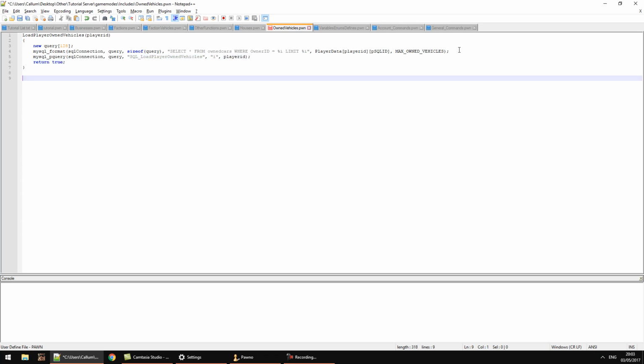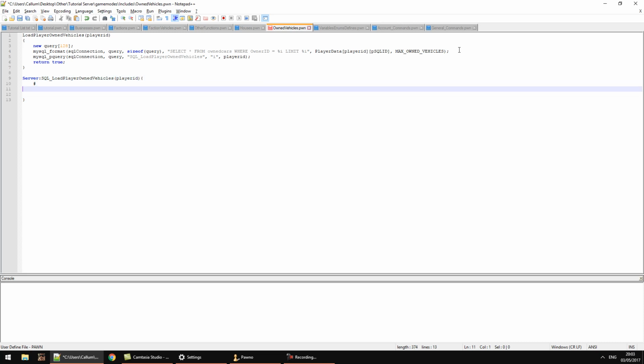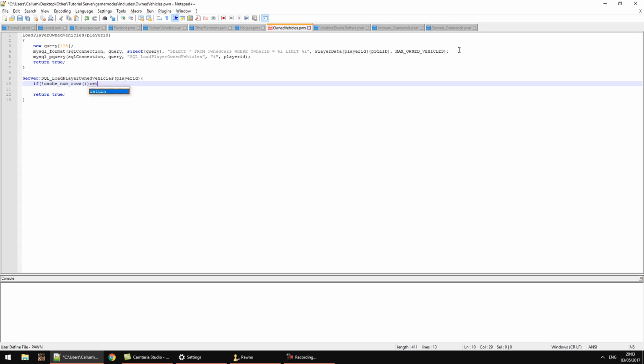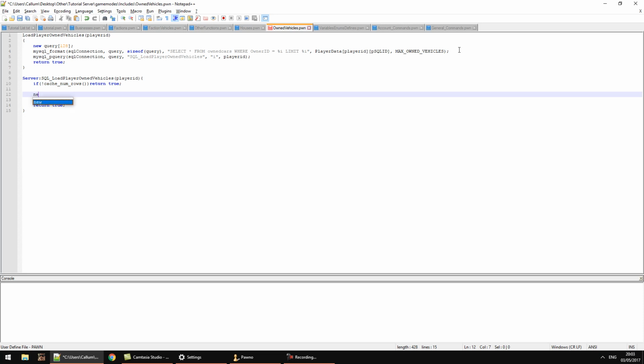Now here we need to do server SQL load player owned vehicles player ID, return true. Here we're going to need to create a vehicle, so first we're going to check if there's no rows, so if exclamation mark cache num rows, return true. You don't need to print anything there. And now we're going to add new rows, fields, and vehicle ID is equal to invalid vehicle ID, just to default it.